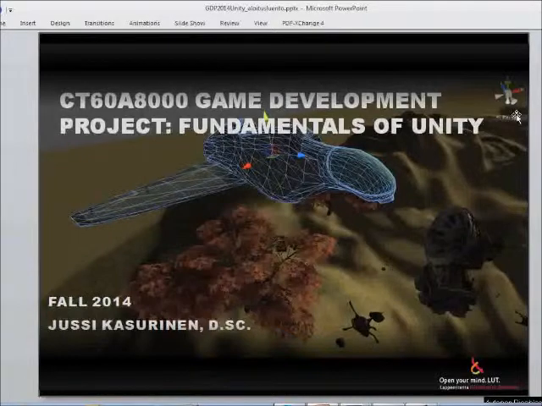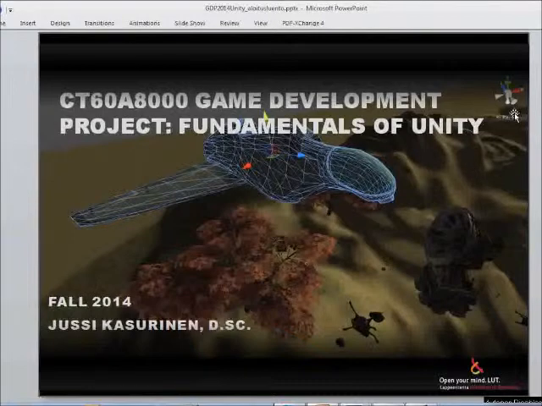Anyway, welcome to the Game Development Project course. This is the first implementation of this course this year. This course is a bit different than usual because there are several ways to complete it. You can do the Fundamentals of Unity this fall semester. There's also a code camp called the Finnish Game Jam Code Camp, which is part of a global game jam event just after the end of the year in January, which gives you more credits on this game development project.